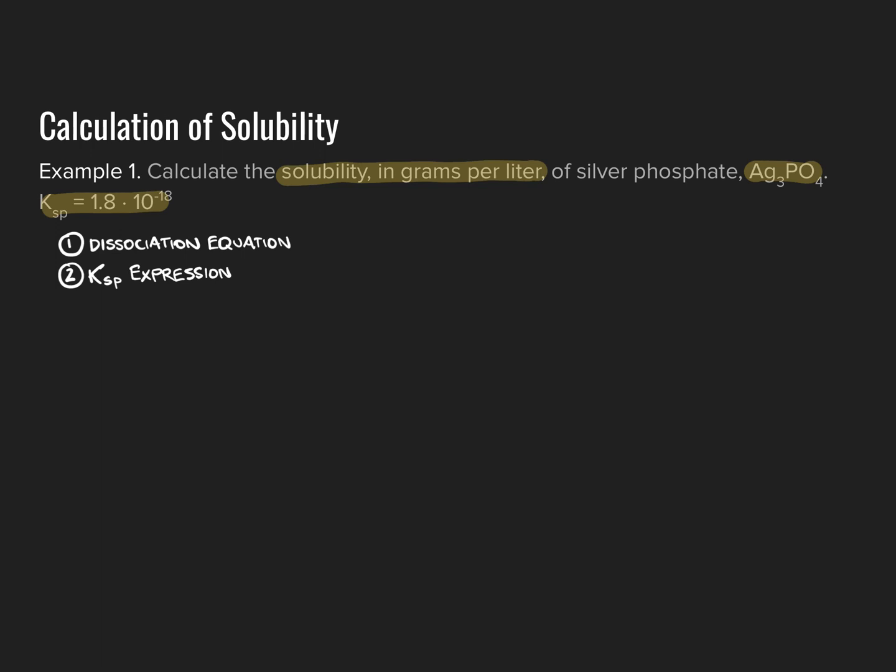And recall again, as the dissociation occurs, those polar water molecules are going to exert those strong ion-dipole attractions to the ions in solution, causing them to separate apart from one another into, in this case, 3 silver ions, those are Ag+, and then the polyatomic grouping of PO4 3-. So here is my dissociation equation, and again I'm going to write this as a reversible reaction, recognizing that the rate of dissociation is equal to the rate of ion recombination once this system establishes equilibrium. So I have my equation.